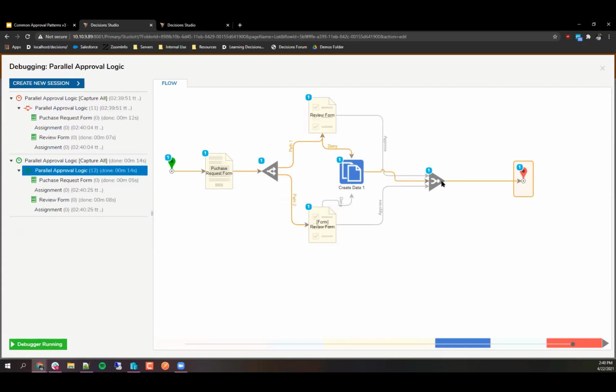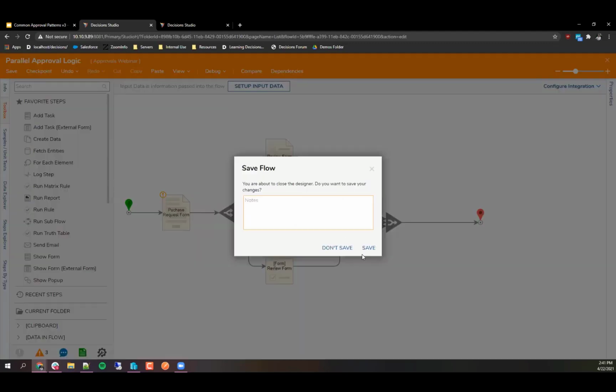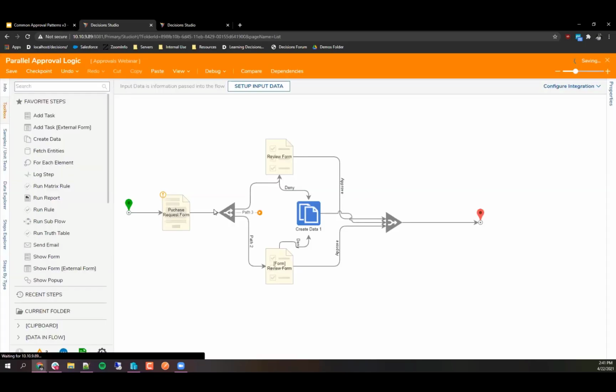So again, we are not doing that post-approval logic, but this could be any number of processes that's happening, whether to let them know, hey, that's been denied, or send it back to the original submitter. But that is one way that we could do that parallel logic. So this is doing it with the branch and merge step, but there's actually another way we can do it, and that's using what's called branch for each.